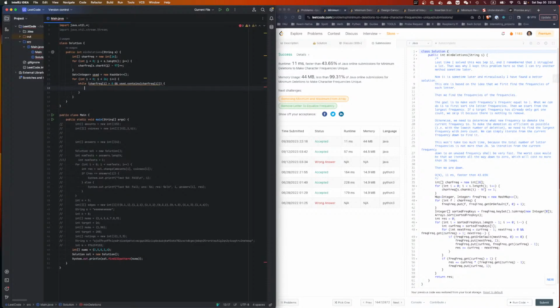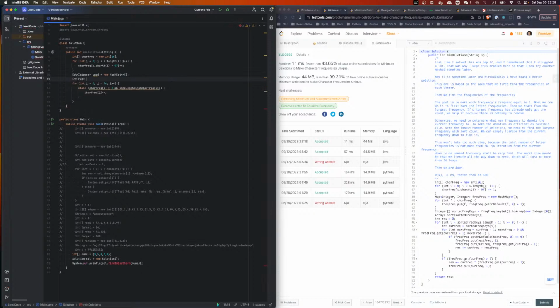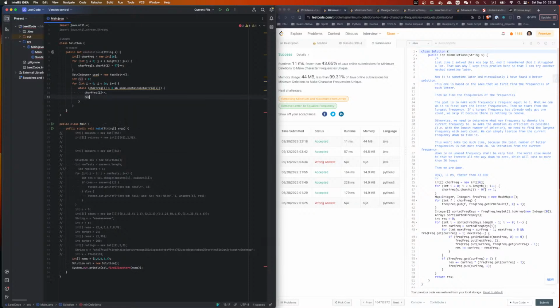If it contains it, that means this has been used before, so I need to reduce it. Then we say char frequency i minus minus, and the result plus plus. Oh, this piece is wonderful. Result plus plus, until it does not contain.